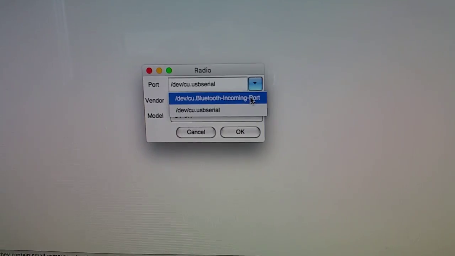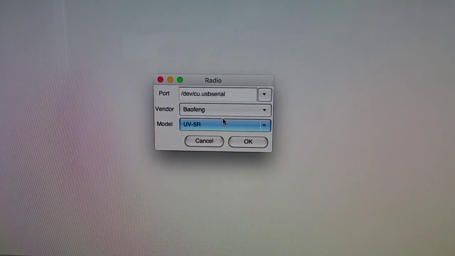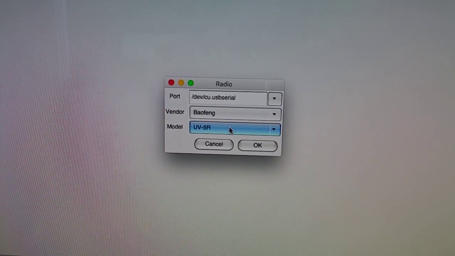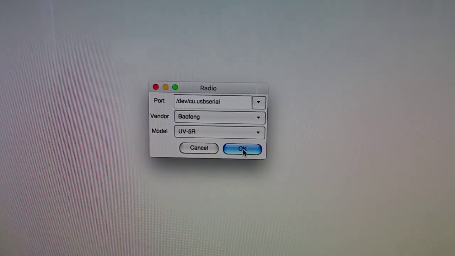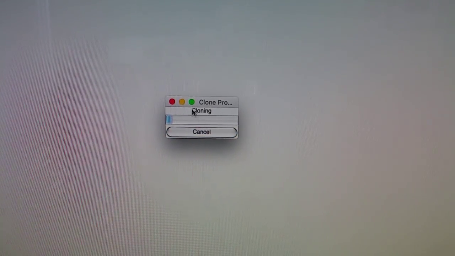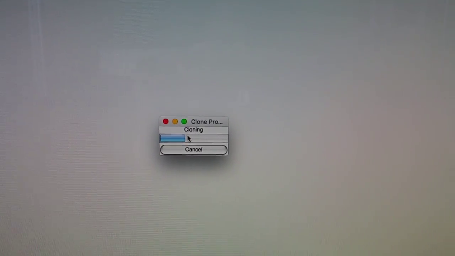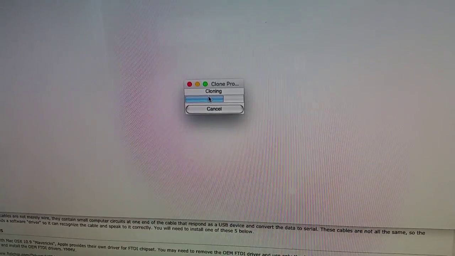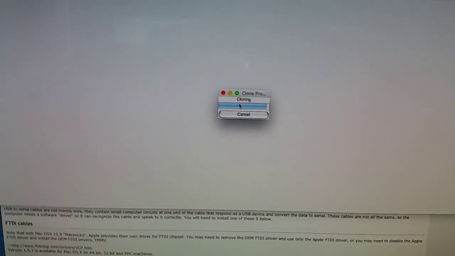This one, I don't know what it's for, never had to use it, but this is the one you want. You want to say USB serial. Baofeng UV-5R, even though this is a 5RA version, it's a newer version, it still works just fine. I'm going to click OK. When this comes up, it means that you did it right and you got the right Prolific driver installed. You may or may not have to restart your computer. If for some reason you can't get it to work, that would be the first thing I would try before you start pulling your hair out.